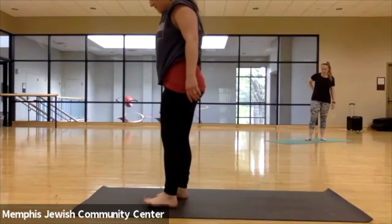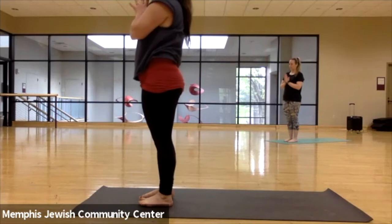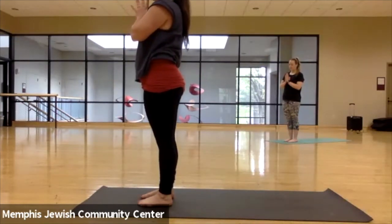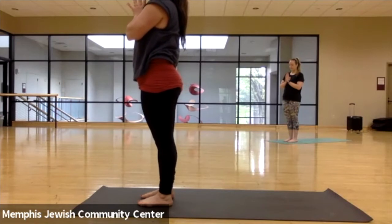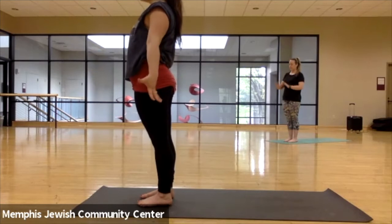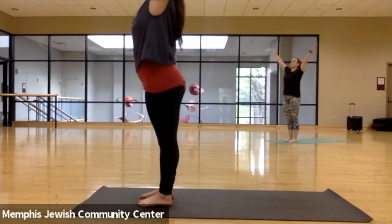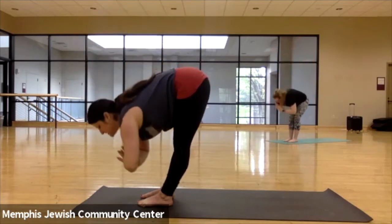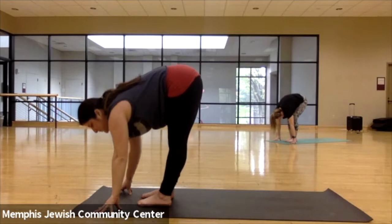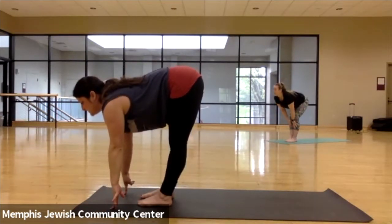Okay, so standing at the front of your mat, everybody hands to heart. Very briefly come back to your intention, that idea that you set for yourself at the beginning. Press that idea between your palms. Release your hands, flip your palms forward to open your heart. Inhale, reach up overhead. Exhale, forward fold. Eleanor, you're going to step your feet a little bit wider than hip distance. Everybody else hip distance.